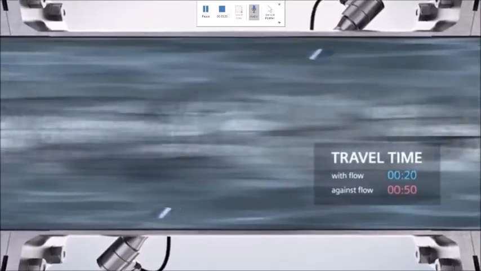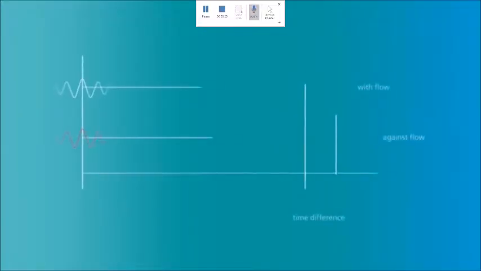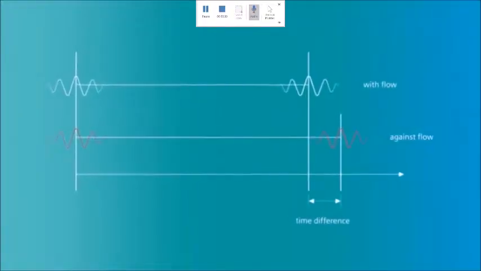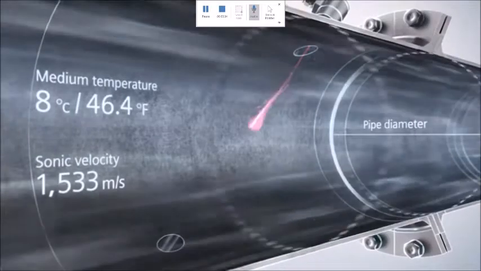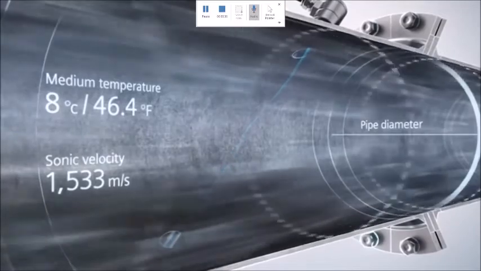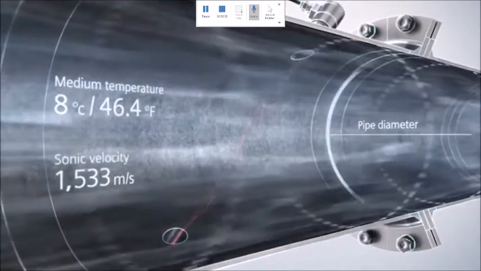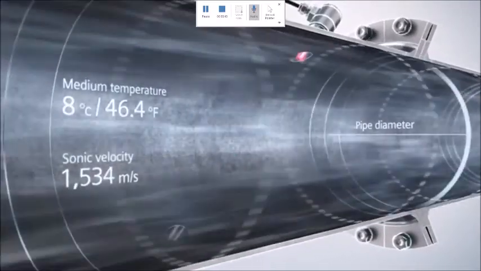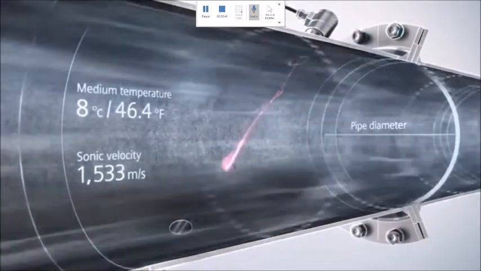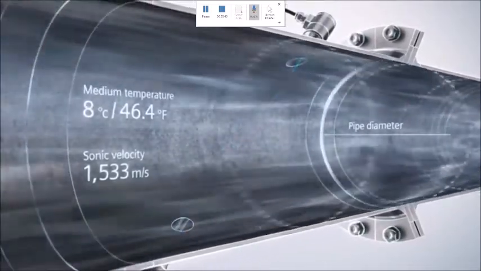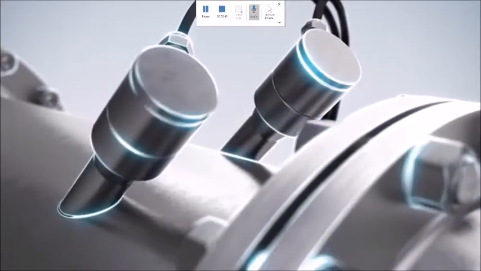travel with the flow upstream, they're going faster than when they travel against the flow downstream. As the flow increases, the velocity increases, causing a greater difference in the frequency shift. And the frequency shift is the time between the signal being sent, as you can see here with the little blue particle and red particle.